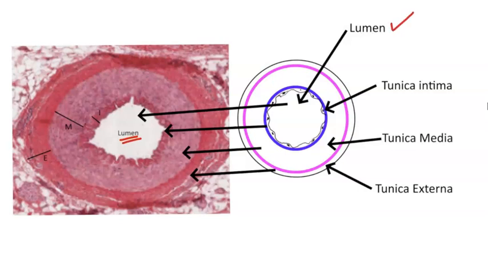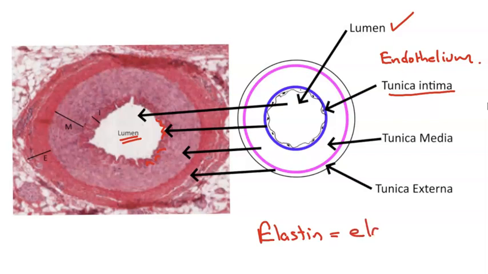And then the lumen has a layer on the inside which is called the tunica intima. And in the tunica intima, on the inside, there's a tissue type called endothelium. The slight thickening around that is due to the presence of protein fibers made from a protein called elastin. And as the name suggests, they are elastic.